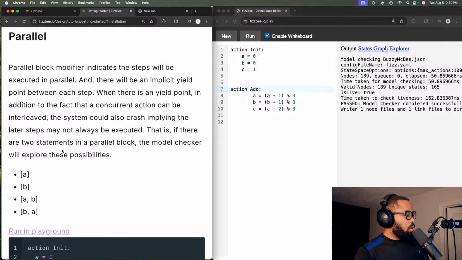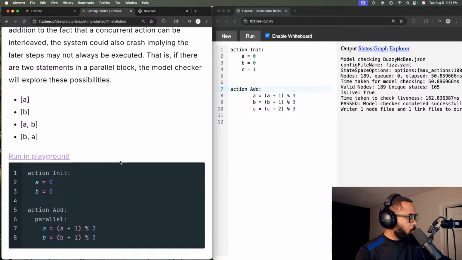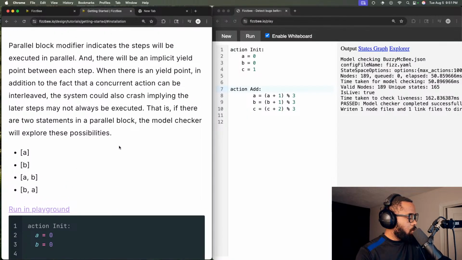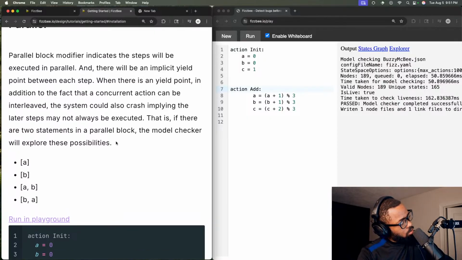That is, if there are two statements in a parallel block, the model checker will explore these possibilities: A, B, A, B, B, A.